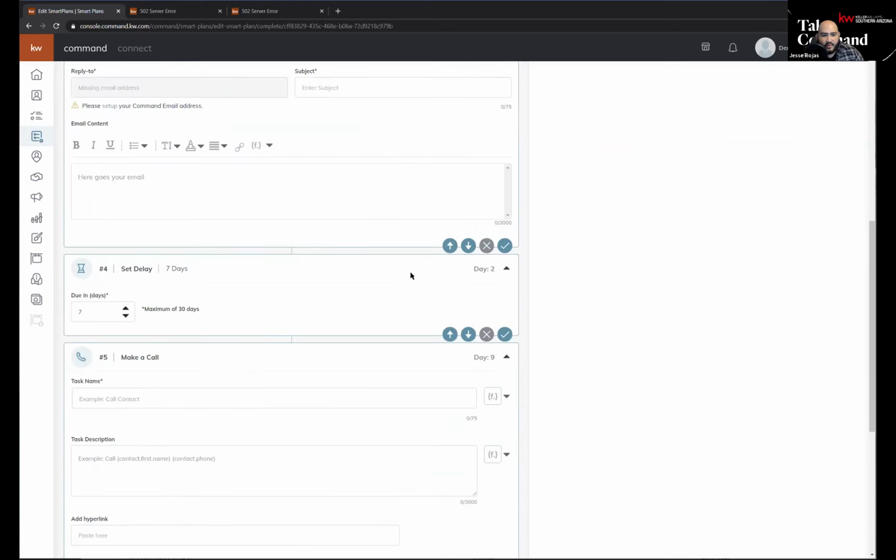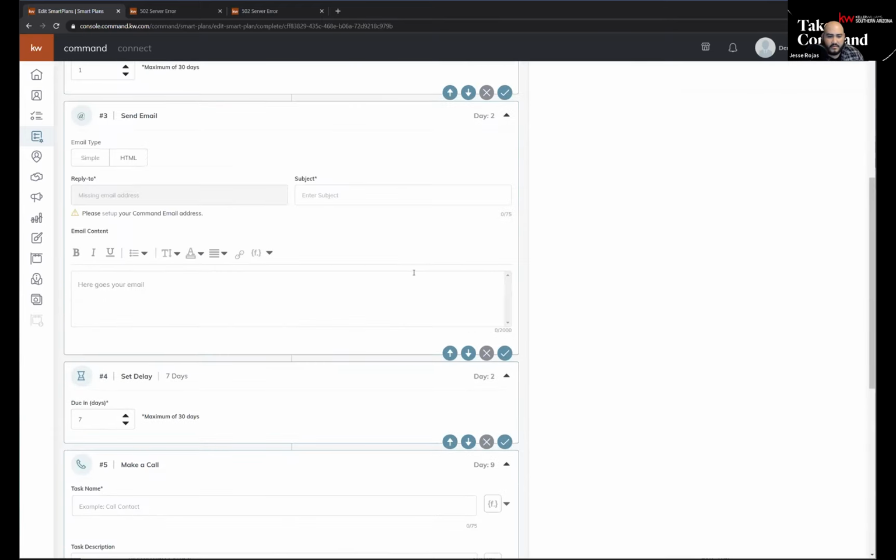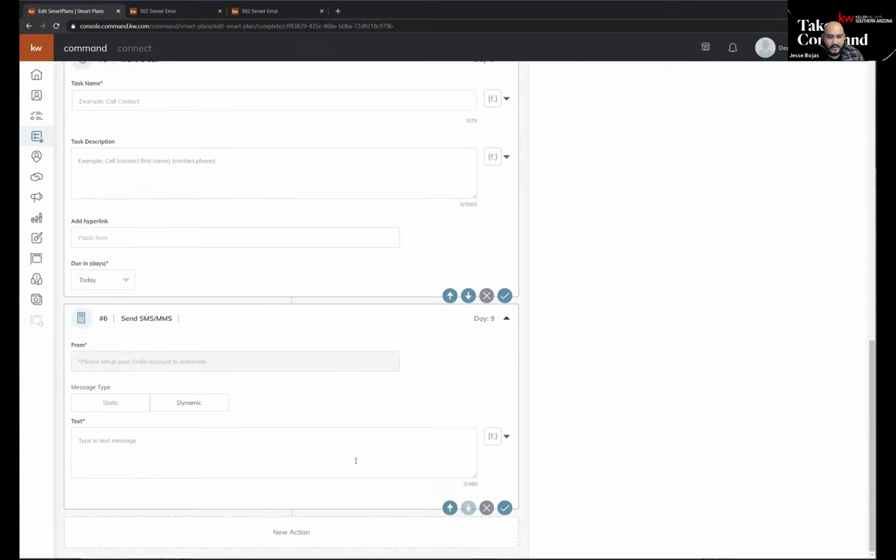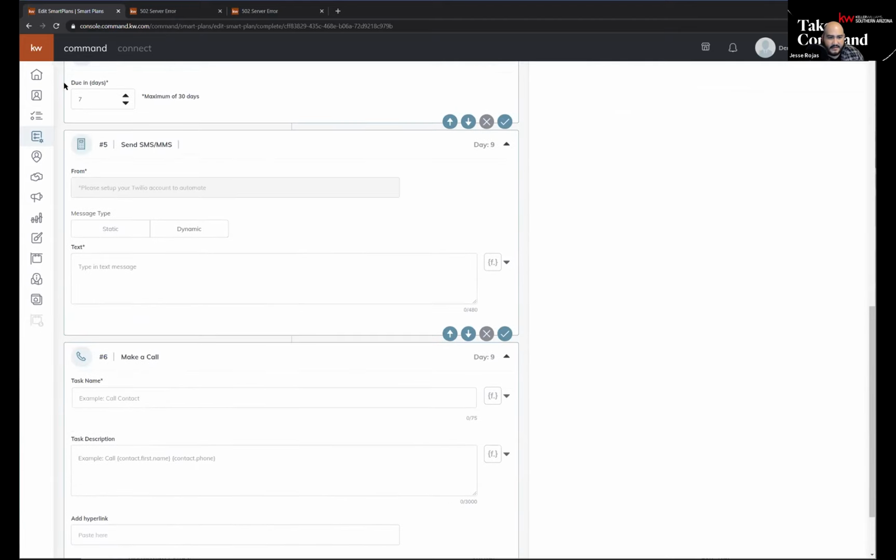What if I don't like that order? What if I want to change it up a bit? Well, you can do that. You see these arrow buttons? You can move it. The bottom, where the bottom is, corresponds to the card that's on top. So I'm going to go ahead and click that, and you'll notice that the text message came out before making a call.